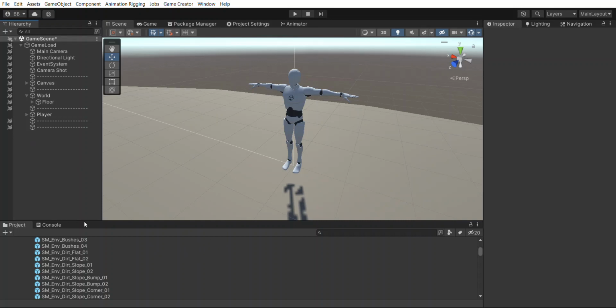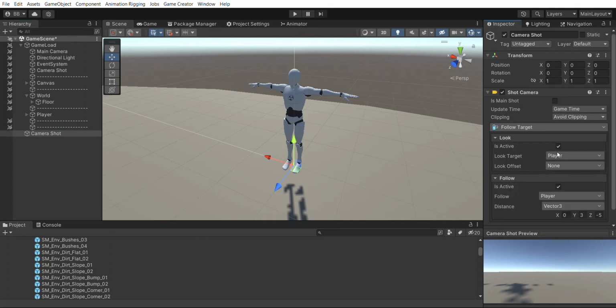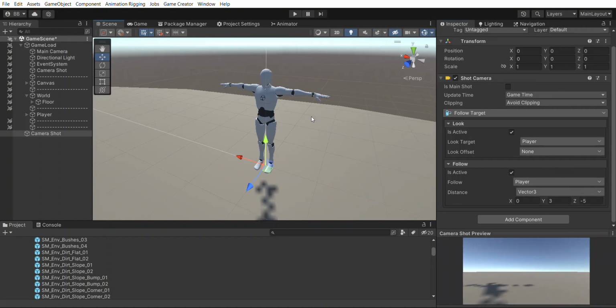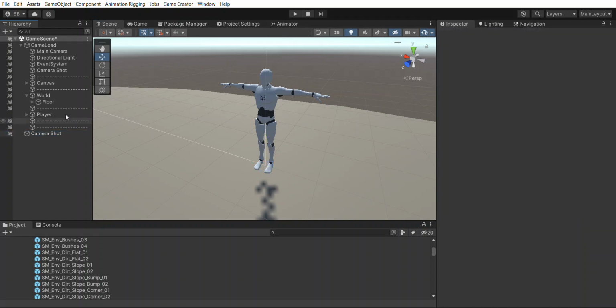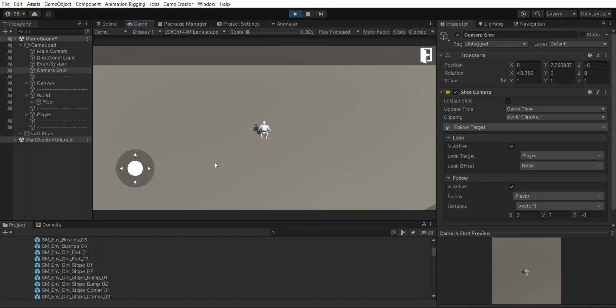And once camera shot is built, you can choose whether you want first person, third person, all sorts of options here. But I clicked follow, and I set my own distance to what I like, that distance being 7 to -6, which gives me this view, nice, good view. I can see my entire character. It's not too far away. It's a little close.